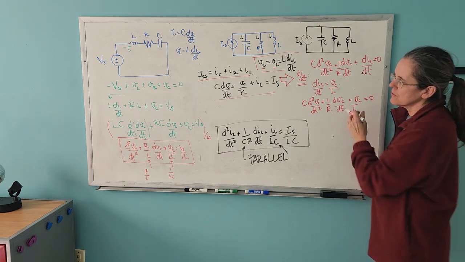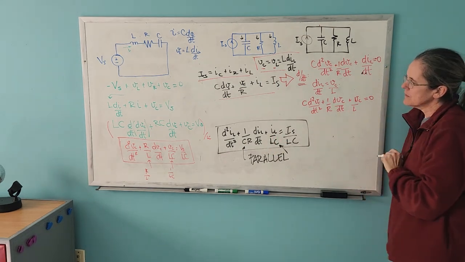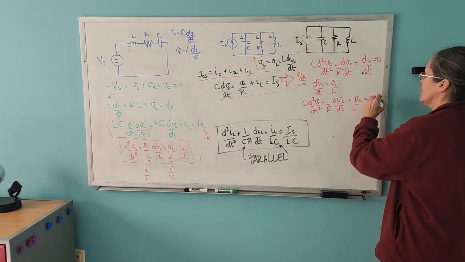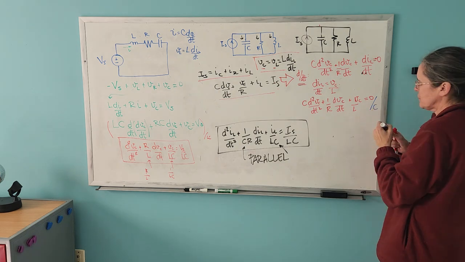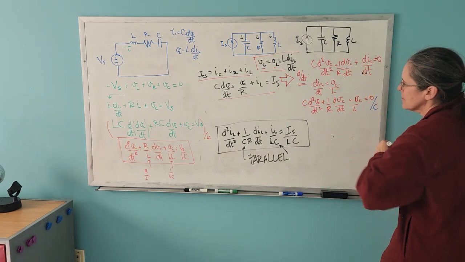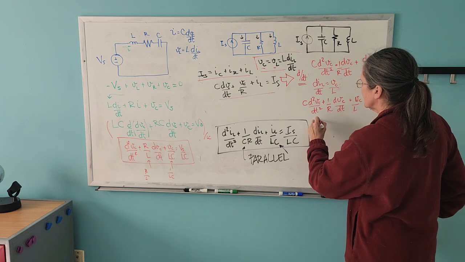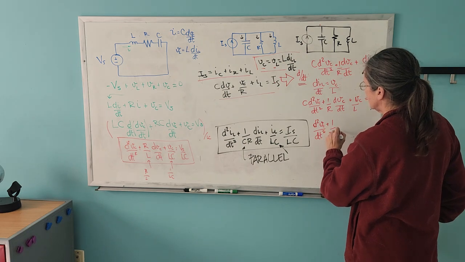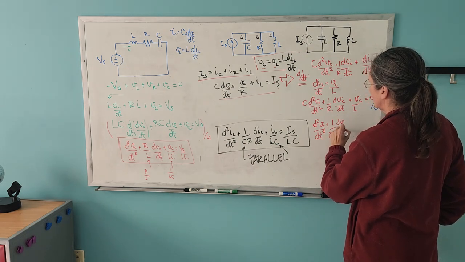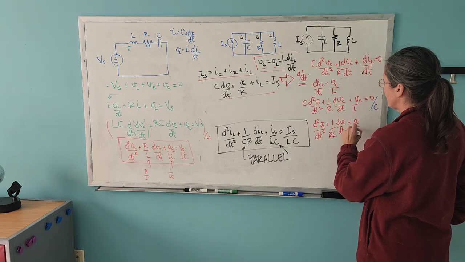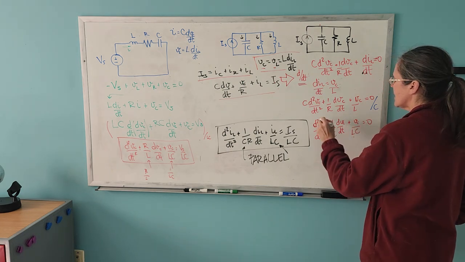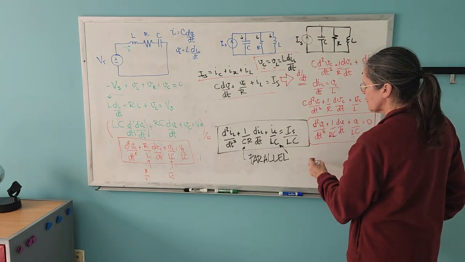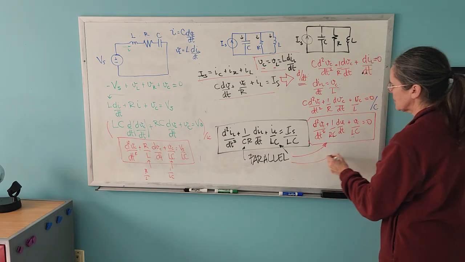So this is a second order equation as a function of voltage instead of current, but I will also divide everybody by C. So divide by C, or multiply by 1 over C. And now look, I end up with an equation that's d²VC/dt² plus 1 over RC dVC/dt plus 1 over LC VC equals 0, but it's a homogeneous equation. So also a characteristic equation for parallel circuits.